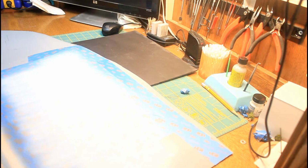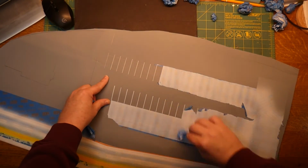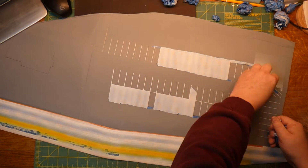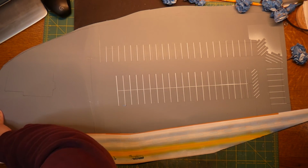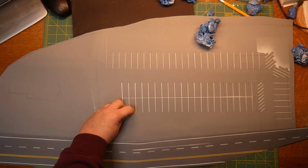Alright, so I've taken all the papers away. This is what we end up with. Let's peel off the tape and see what we end up with. We'll figure this out together. So there it is. I see I do have a mispaint right here. Something bled through. I don't know what that's from, but I can touch that up.